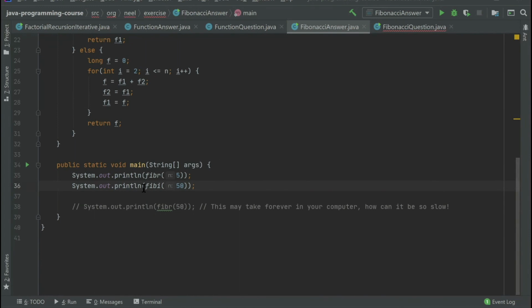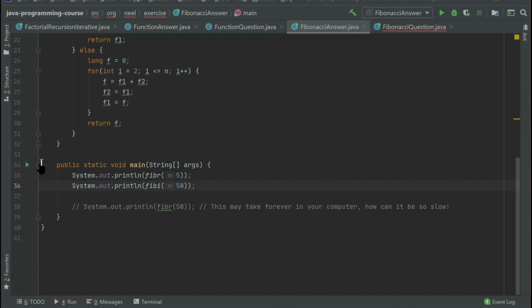Note that when I run this, even though I'm calculating the 50th Fibonacci number in iterative versus the 5th Fibonacci number in recursive, the recursion may be slower because recursion is very, very slow when you are doing Fibonacci. If you were to do fibr 50, this may take forever on your computer, depending what you have.